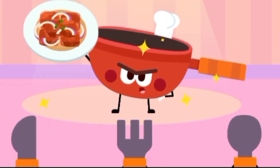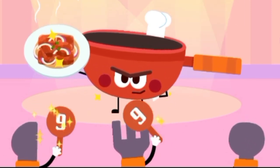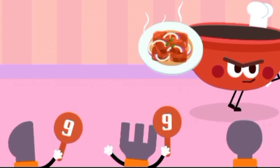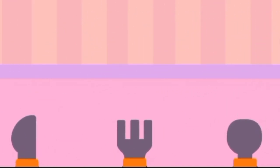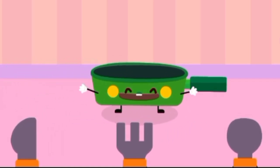Ta-da! This is the stir-fried beef with onions I made. Thank you! Thanks for the compliments! It's my turn!